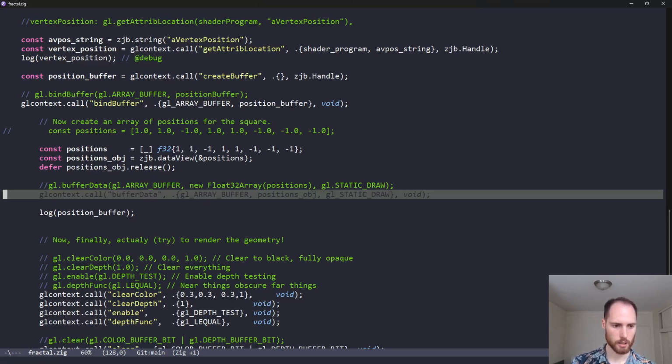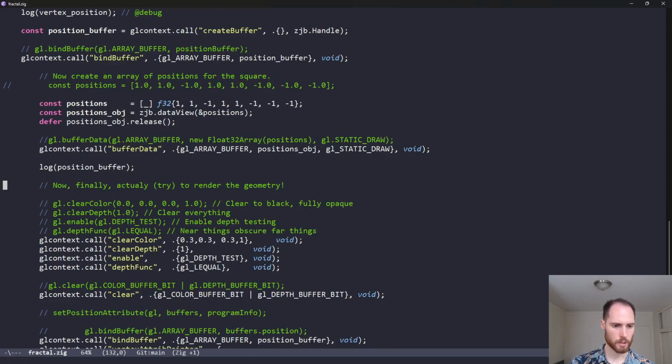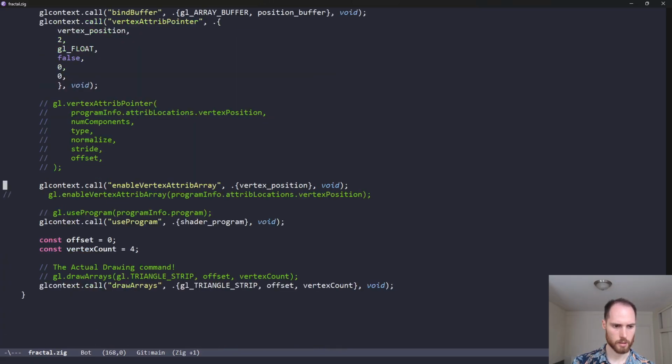So yeah, here we're sending the data to the GPU. And then why are we clearing all of this stuff? And then we actually draw it down here. Okay.